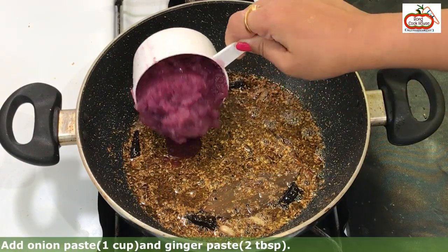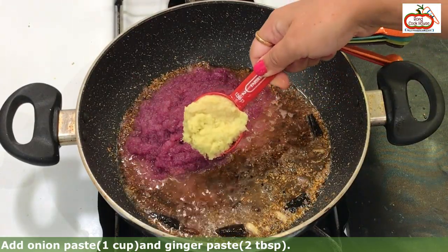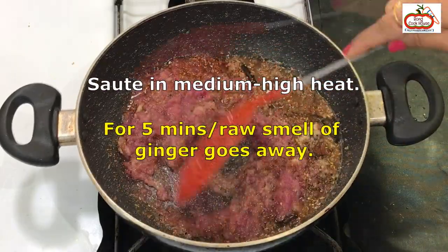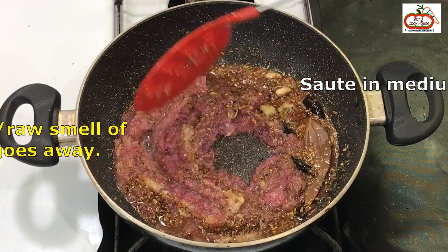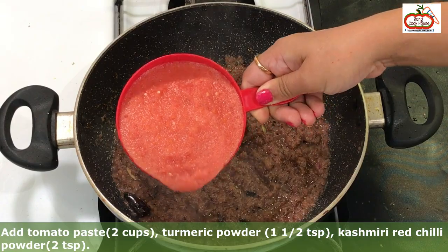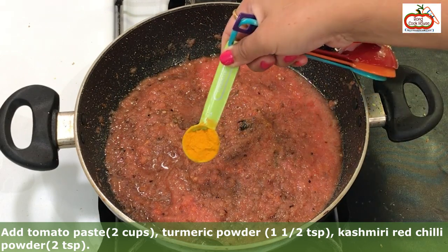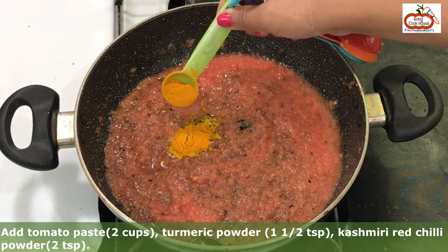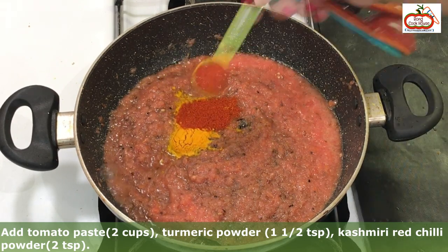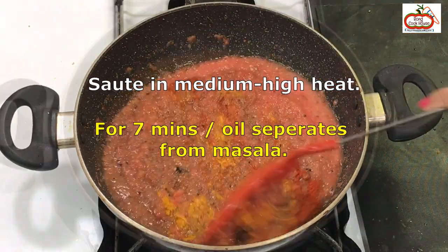Add onion paste 1 cup and ginger paste 2 tablespoons. Saute in medium to high heat for 5 minutes till the raw smell of ginger goes away. Add tomato paste 2 cups, turmeric powder 1½ teaspoon, Kashmiri red chili powder 2 teaspoons. Saute in medium to high heat for 7 minutes.